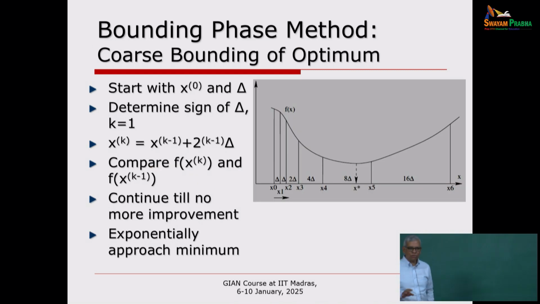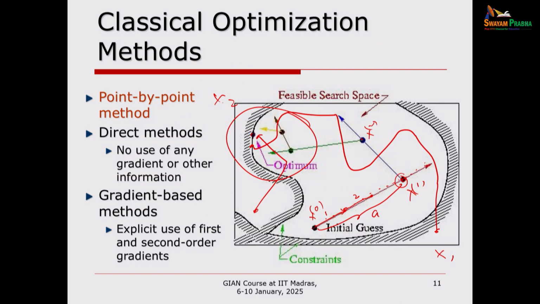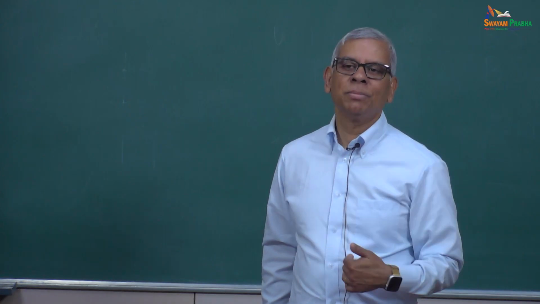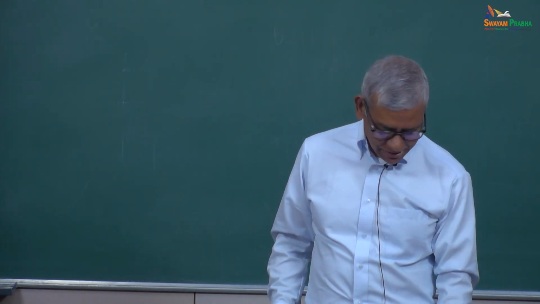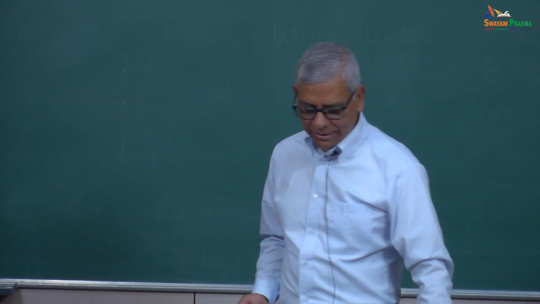Both of these algorithms assume one thing, that there is a single minima along that line. Along that line, there doesn't exist a minima here, another minima here, another minima. No, there's only one minima, and that is that one. That's the assumption. That doesn't mean you cannot apply these methods to multimodal problems where there are multiple minima. You can apply them, but you never get any guarantee.